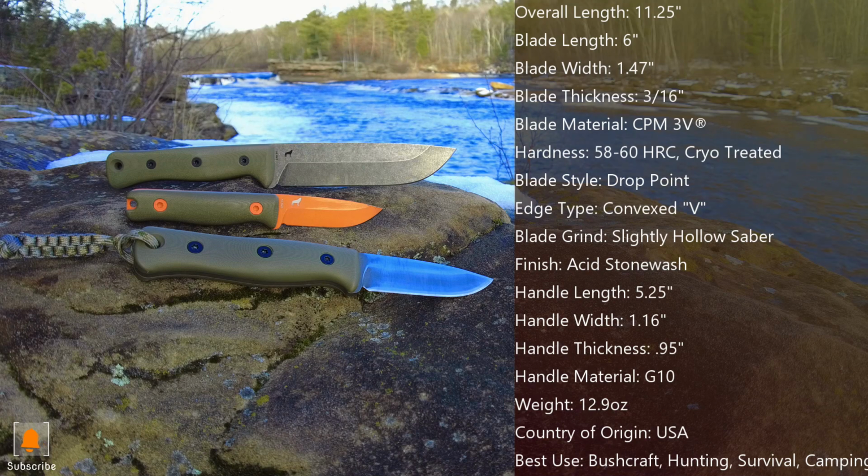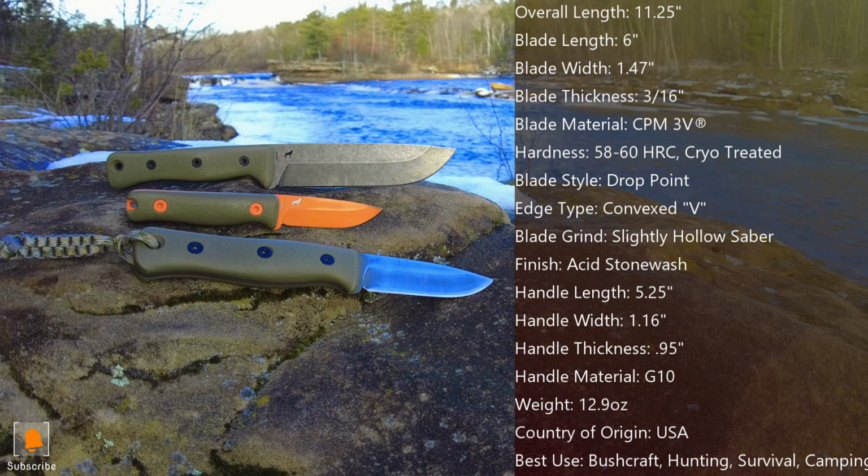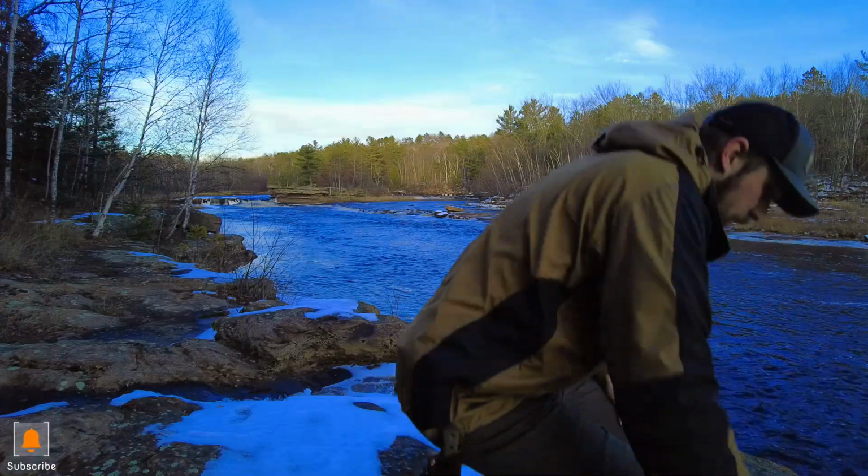Today I want to discuss and show you some of my use of the Reiff Knives F6 Leicu Survival Knife. It's the one pictured on the top there in the image in the video, just above the orange knife. Very, very cool knife. Had a great experience with it. Here's some of the specs I know people usually ask, so I just decided to post it right there so you can catch them all. Go ahead and pause the screen if you need to. Don't miss those handle specs, those are really impressive.